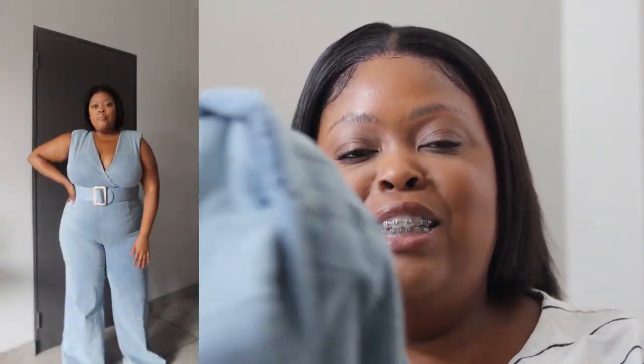Last item: this denim jumpsuit — something I definitely don't have in my closet. It comes with a beautiful diamanté figure belt. The last time I wore a figure belt was in high school and I was obsessed with them. This is giving me 90s or 80s theme-party vibes. I would wear it with platform heels — even though I can't walk in them, I'd find an alternative. It stretches very well, feels good on my body, hugs me well. I'm obsessed.